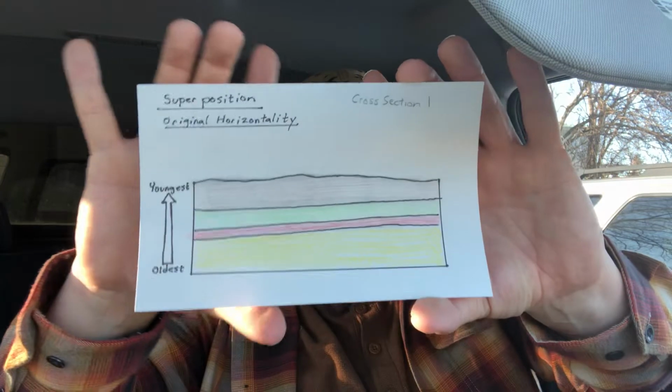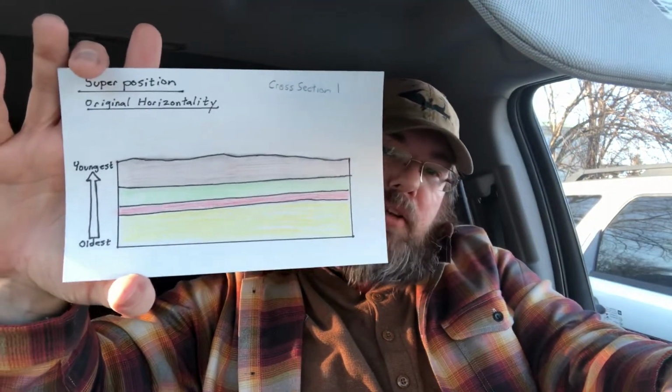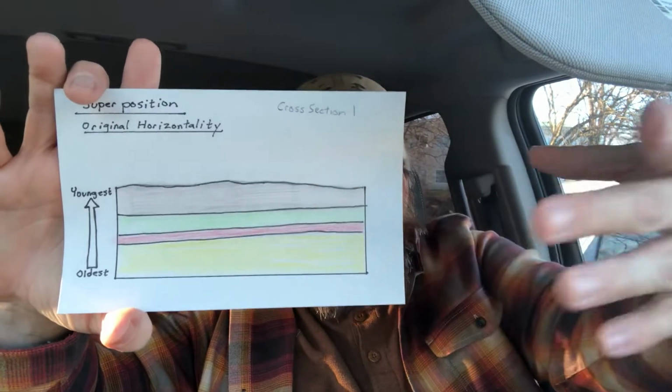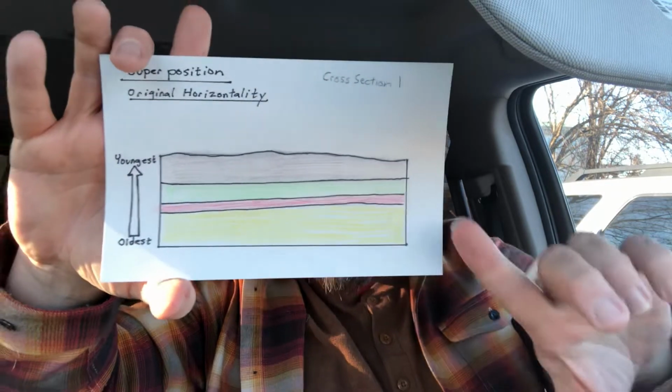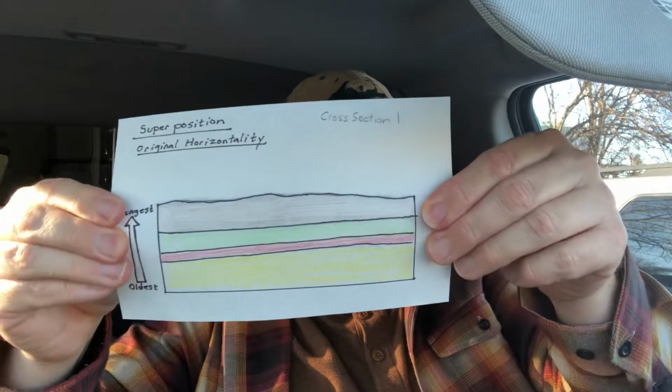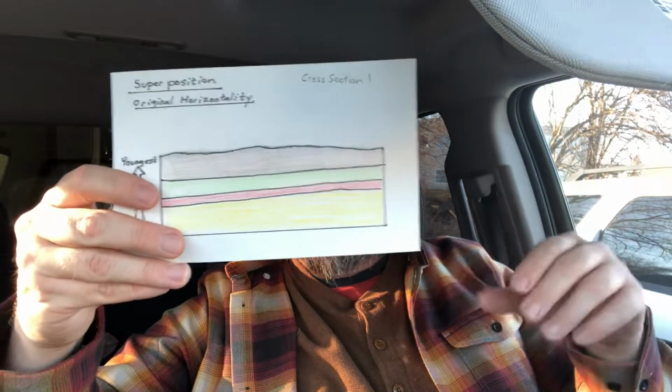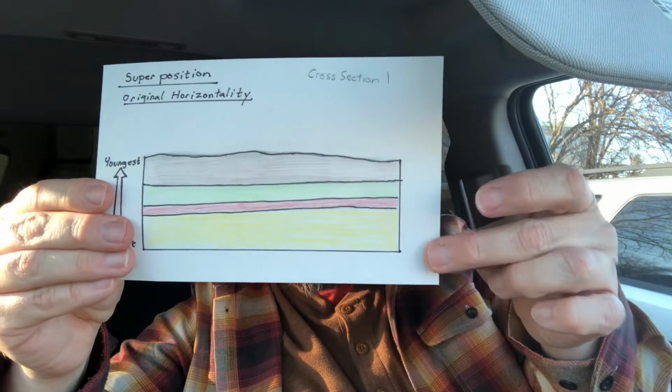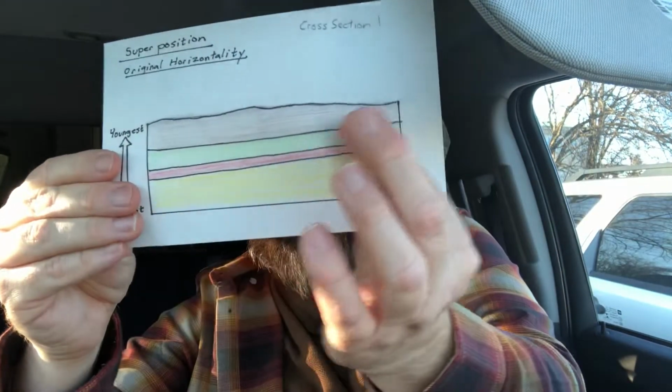Now, we're going to go to the law of original horizontality. And I saw this for cross-section 1. We can use this again. That basically states that sedimentary layers in a marine sequence, and superficial sedimentary layers with superficial lava flows can be included in that, will deposit nearly level with zero dip or really close to it. And like I've already discussed, on a small localized scale, that is very true. But if you're in a basin or something like that, or on a dome, obviously things change. I already went into that, and I'm not going to go into that again. So still, law of original horizontality: level, level, level, pretty level. Obviously there's some dip, but essentially level.